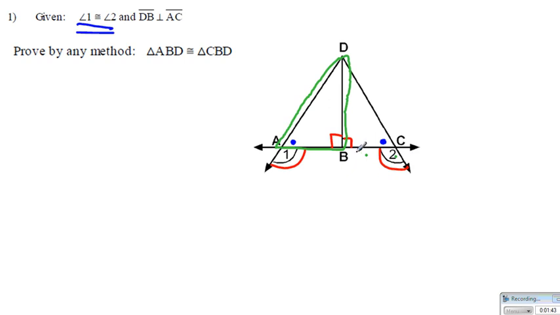Now, we are looking for the third condition. How would you find the third? That's right. When you look into this green triangle and then DCB, you will realize that the line segment BD is used twice. That means by the reflexive property, we should be able to figure out that those two triangles are congruent by angle, side, angle. All right, then let us try to write this one up and then see what we can get to.